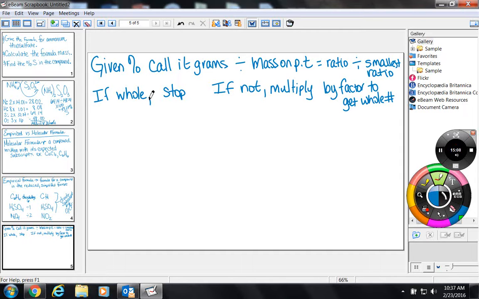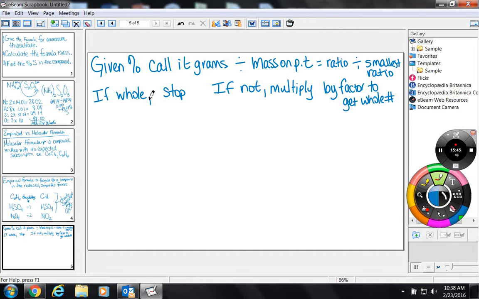Like, instead of giving us a 10, we'll call it grams and there's a 5. By the mass of that number on the periodic table. I'll show you what I mean. And then, what about the ratio? Okay. I'm going to show you. What if you get a number with some decimals, like 14.01? So it's called 14. Yeah, I'll show you. So these are the steps, but let me show you what we mean. We'll do a couple of these.